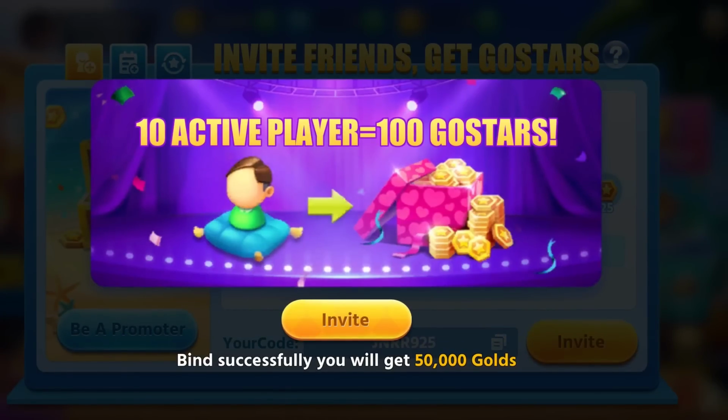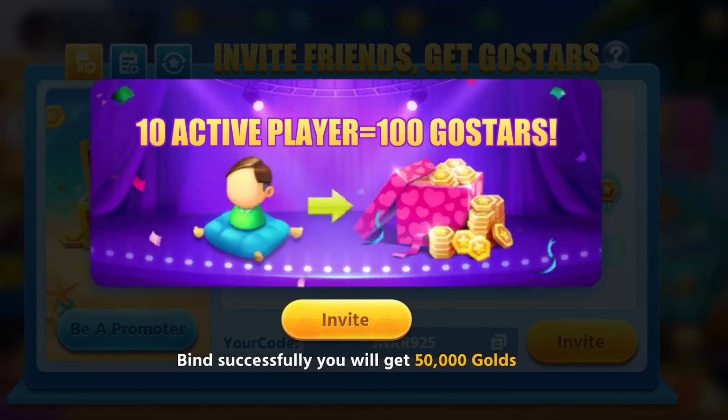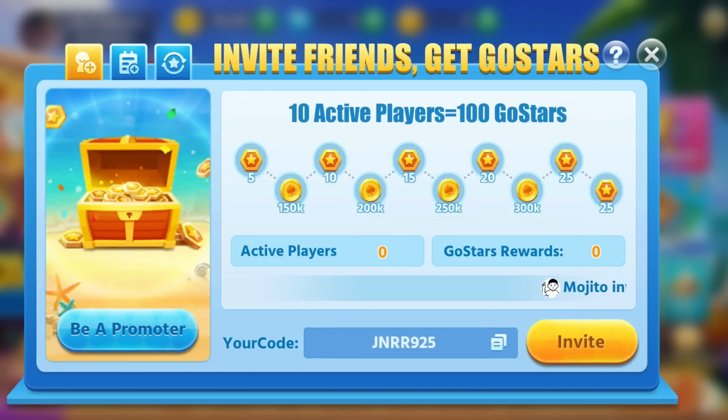By the way guys, you can earn Go Stars by simply inviting 10 of your friends to play and receive 100 Go Stars, or you can join tournaments to earn more Go Stars, such as the Tongits Daily Tournament every 3 PM and 8 PM every day. That's all guys, let's proceed to our video.